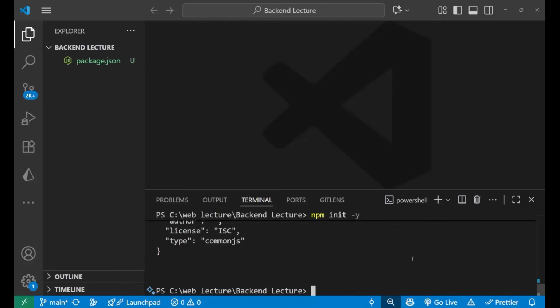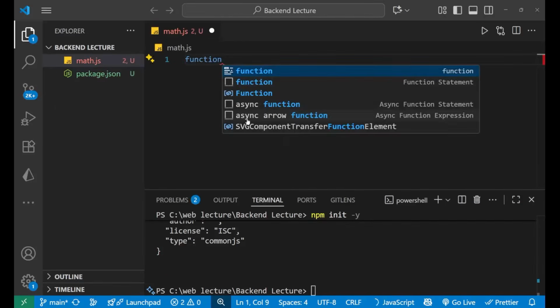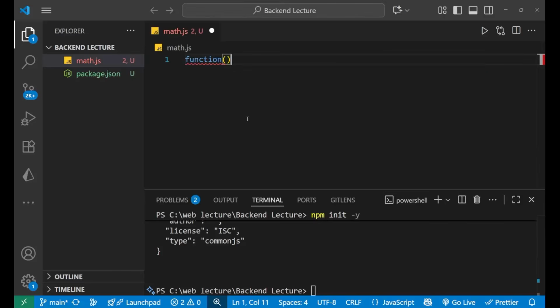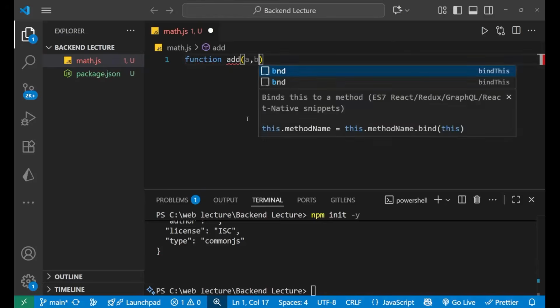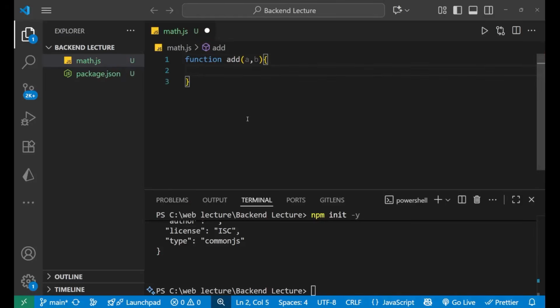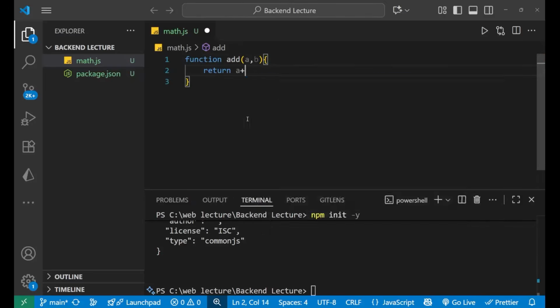Now what we will do is create a file named math.js, right? Inside of this, I'll create a function which will be adding two numbers. So let's say function add(a, b), and inside of this I'll write return a + b.